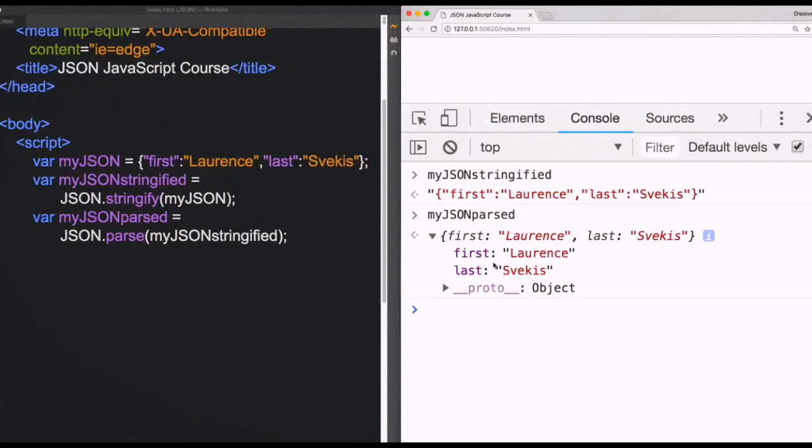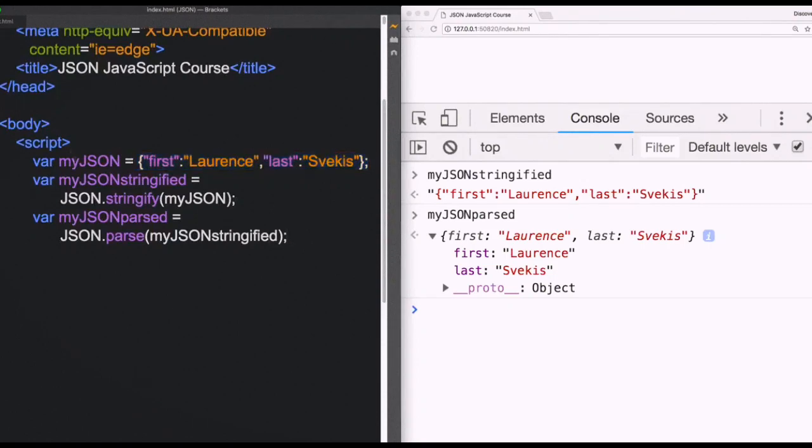So I want you to try this out for yourself. Take that JSON object that you created earlier, stringify it using JSON.stringify in your JavaScript code, and then you can also access, update it, and so on. And then once it's parsed, back to stringify, and then save it as a stringified value again. So let me show you an example of that.